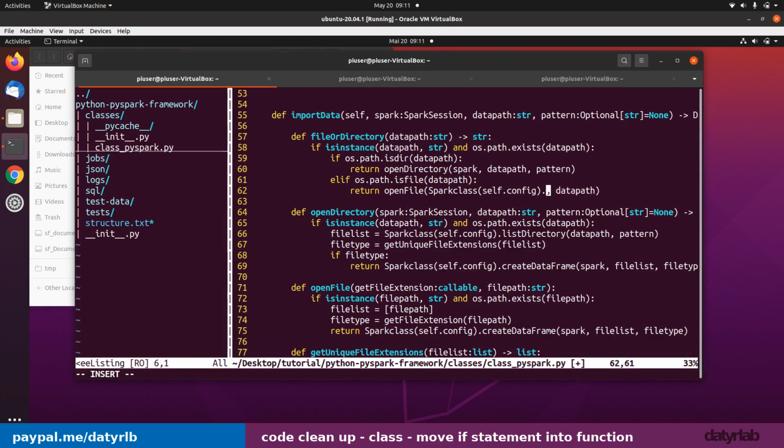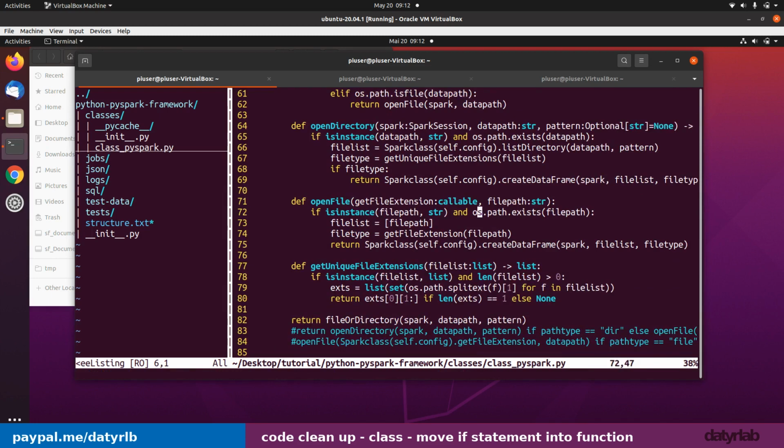Alright, so if I just get rid of that, then all I need to do is pass Spark and the data file. Okay. Alright, so I think that's okay. And over here, I can now get rid of this.